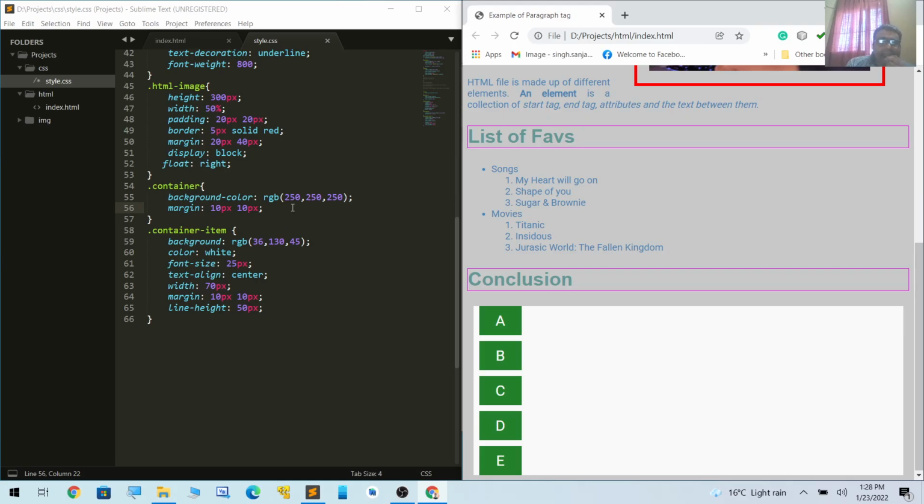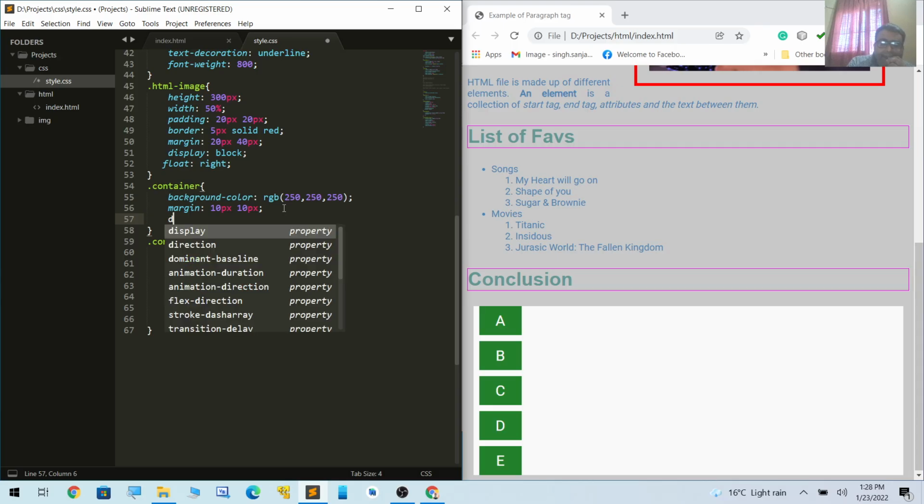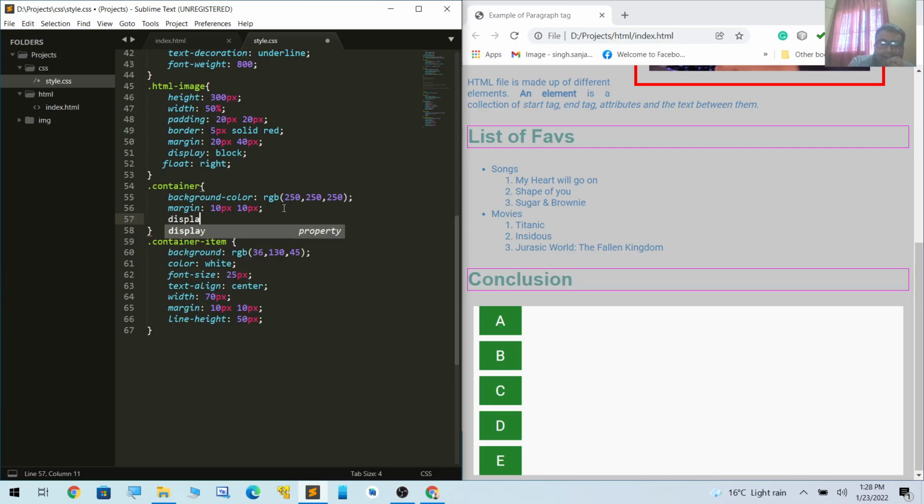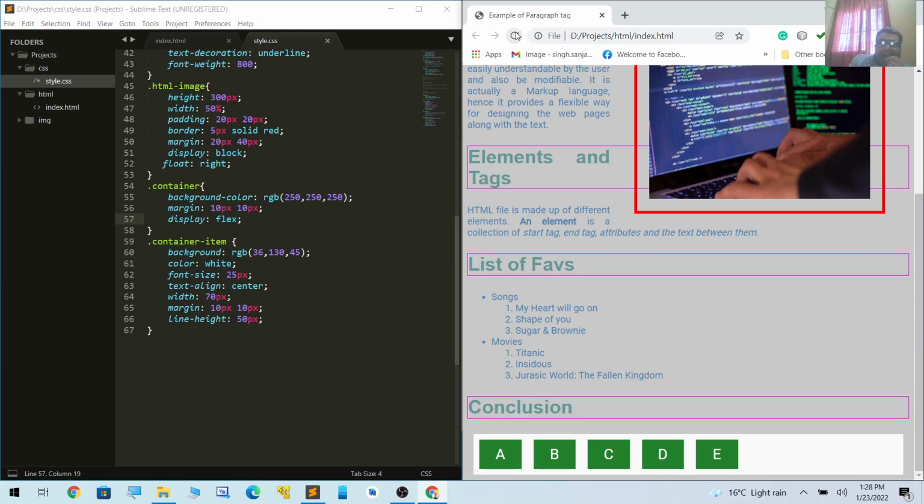Now, the first important part is that we need to say that the container must be a flex container. Now, just see what happens if I just set the display as flex. So first of all, setting this display as flex will automatically render everything in a completely different way.